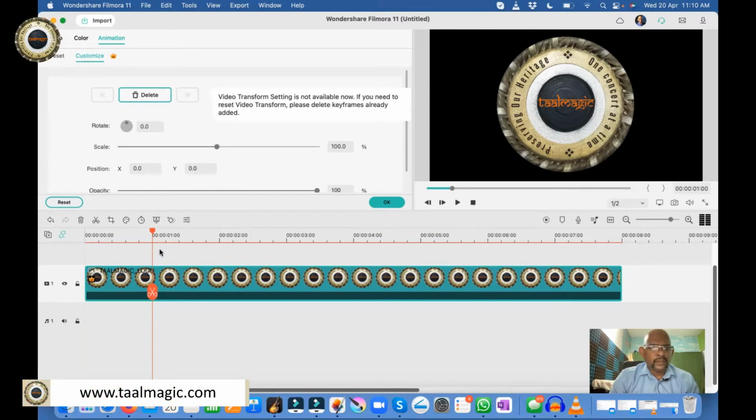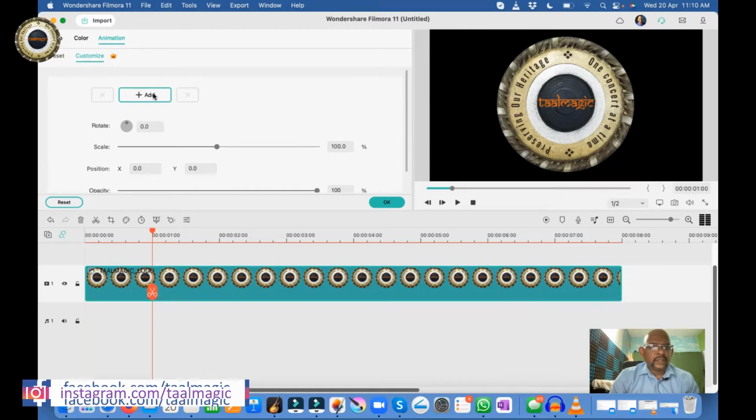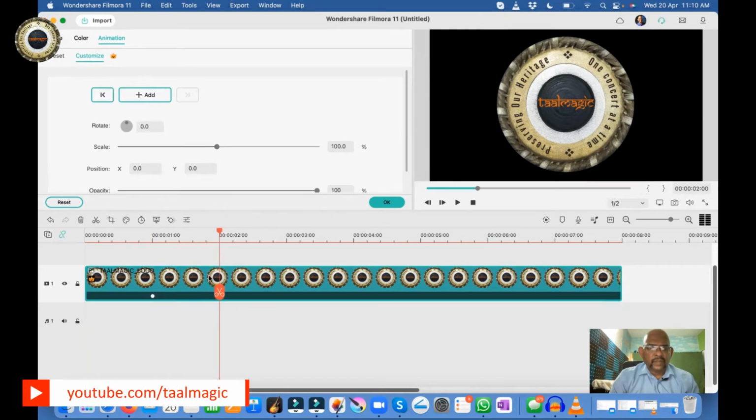Go to the second one. If you see, there is this dot that gets created. It means this is a keyframe.